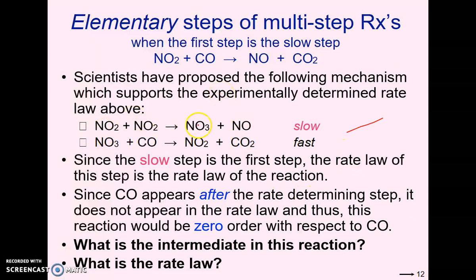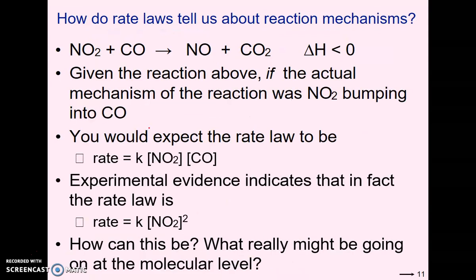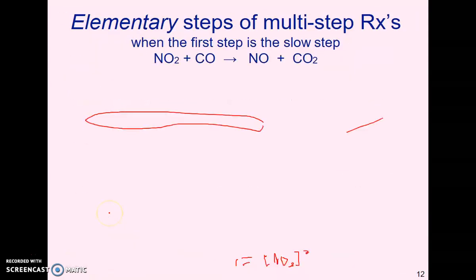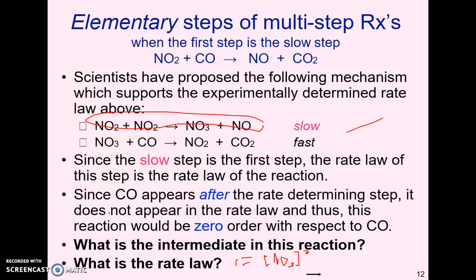So the rate law would be equal to the rate law of this elementary step. So that would be rate, which I'm just going to write as R, and it's really hard writing without a smartboard marker, equals k times the concentration of NO2, close the parentheses, raised to the second power because there are two of them. So that would be the rate law in this case, which is what we saw, which was the experimental rate law here. Okay.